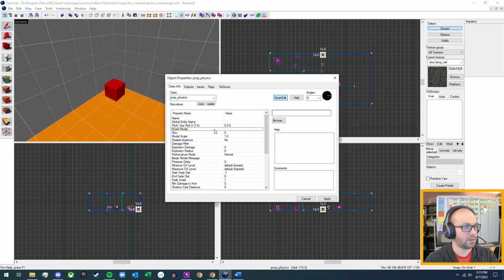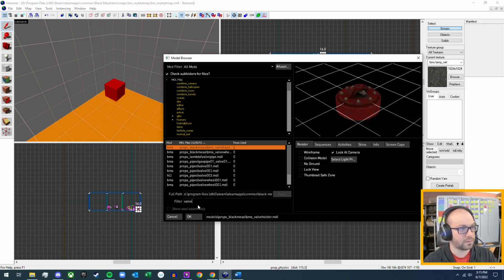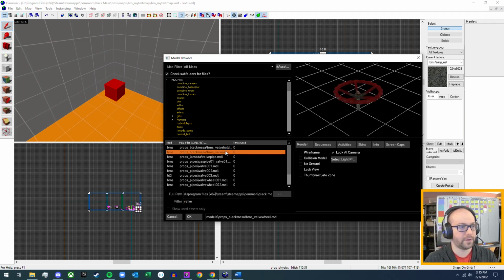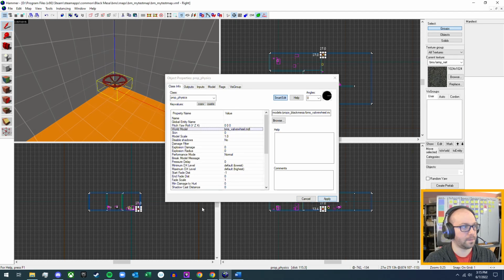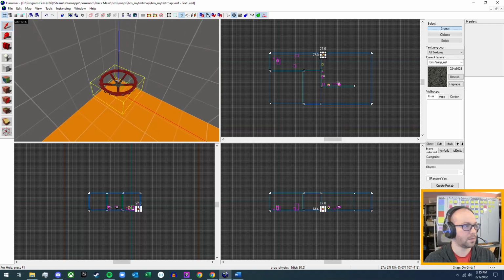Change the model. Why are you yelling at me? Valve wheel. That's what I need. Okay. There we go.